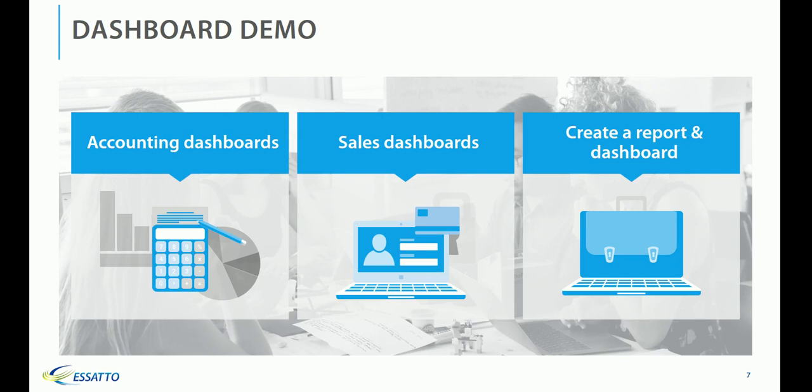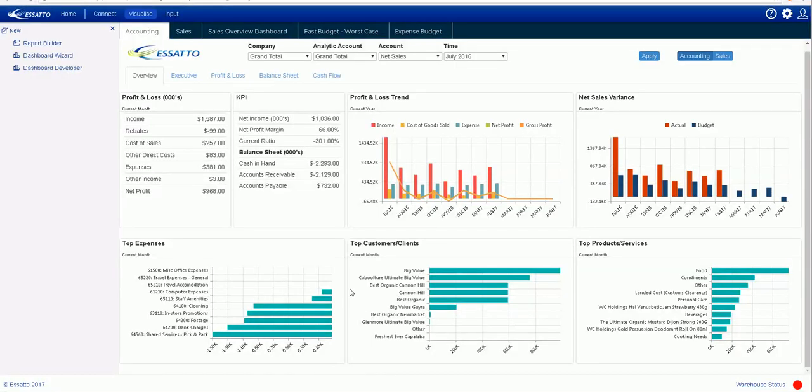Let's take a look at an Essatto report and dashboard. In this demo, we'll have a look at an accounting dashboard, a sales dashboard, and how to create a report and dashboard. This is Essatto's browser interface. We're looking at the visualization section of Essatto, and we have the accounting dashboard tab open.